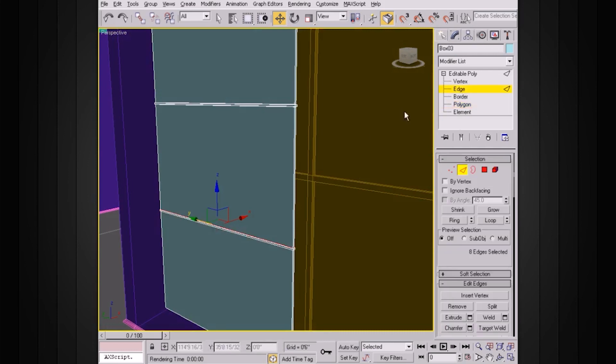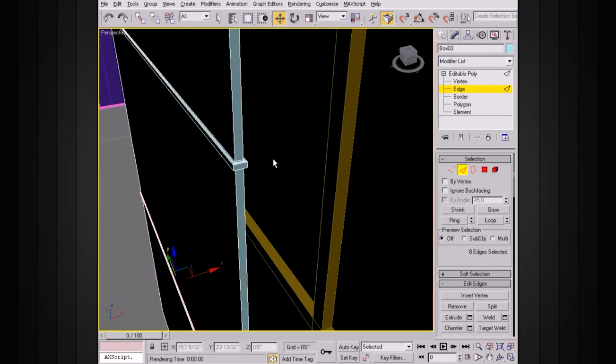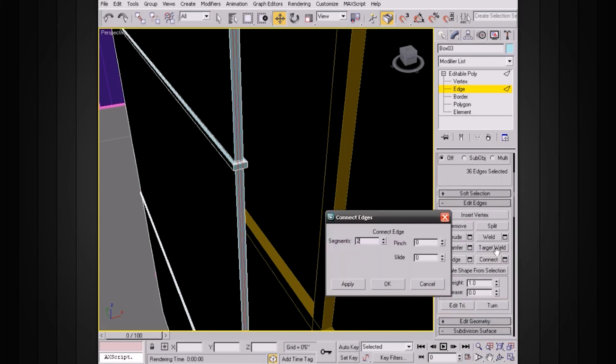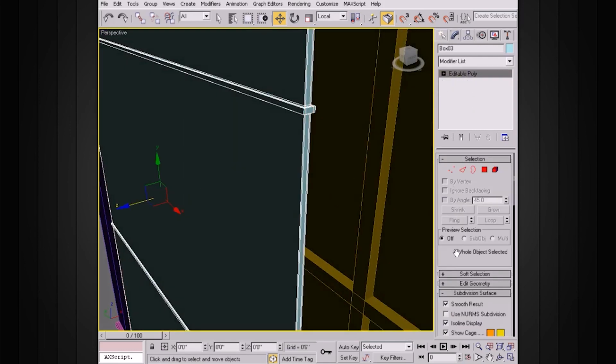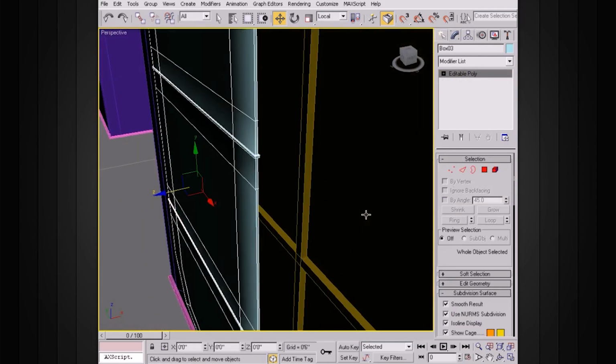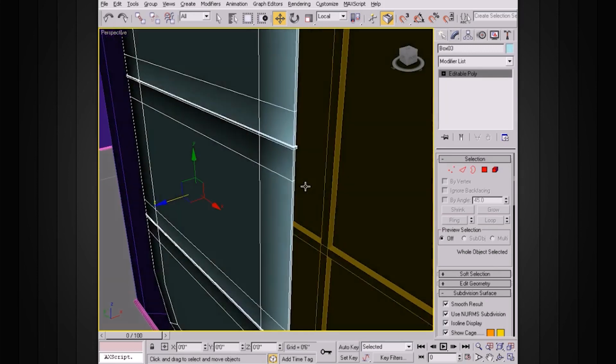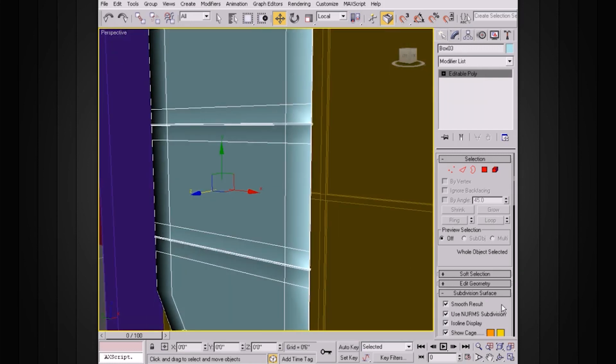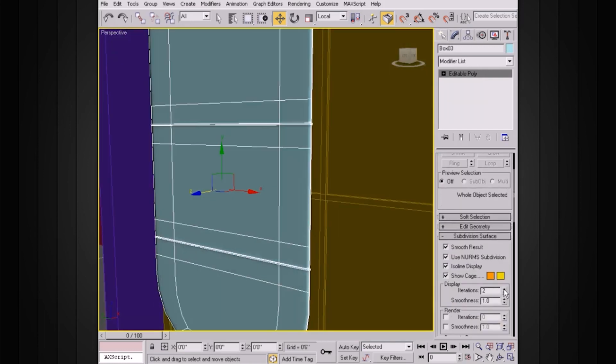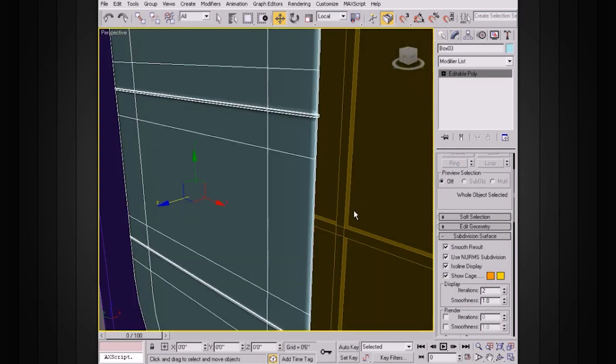Okay, let's go ahead and add resolution along the edge, so we'll get kind of a nice look here. So I'll select one edge. I want to select this entire ring, so I'll select ring, and then we'll do another connect. This time we've got 2 segments, but this time we want to kind of push them against the sides here a little bit, so we'll use pinch to pull those out just a little bit. And you can see the difference now. If I select this and smooth it, you should be able to see that that is smoothed out just a little bit. Okay, we can up the iterations, make that a little bit better.